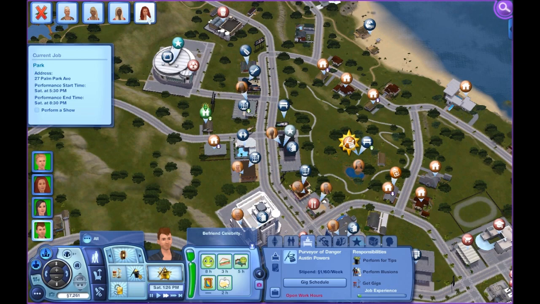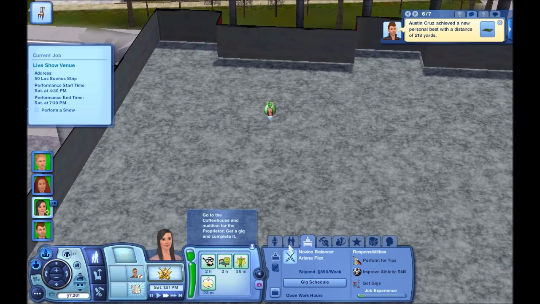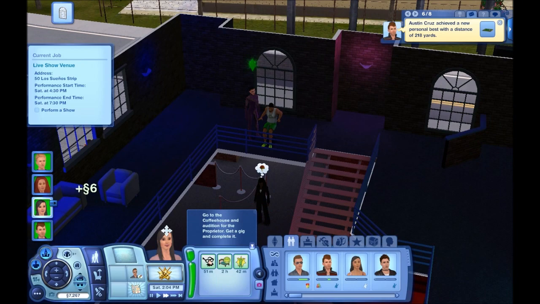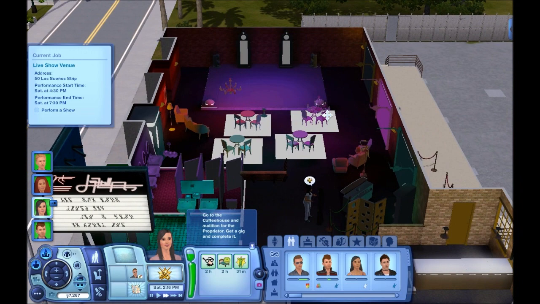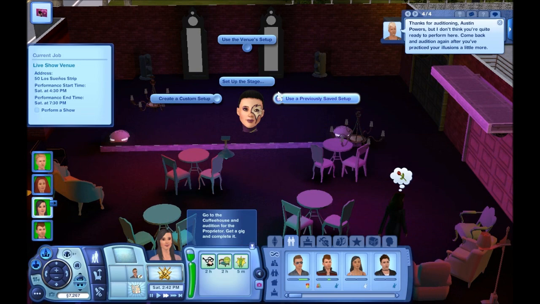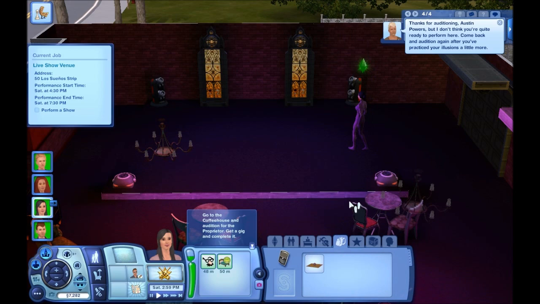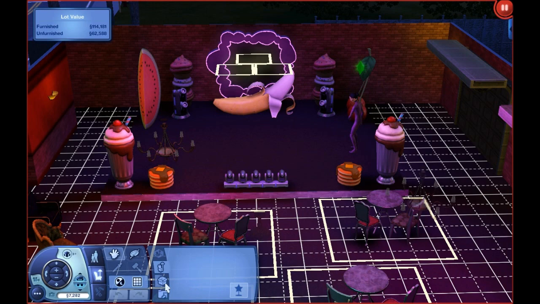Scarlett, you go to your gig location. Arianna hasn't interacted with her boyfriend in a while. Come on, load up, please. There you go. I use previously saved setup. Yes, I love this. All right, so we're gonna put this.